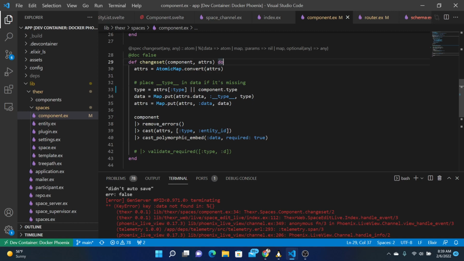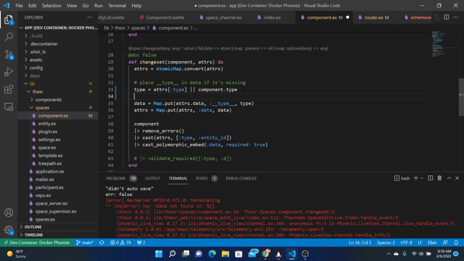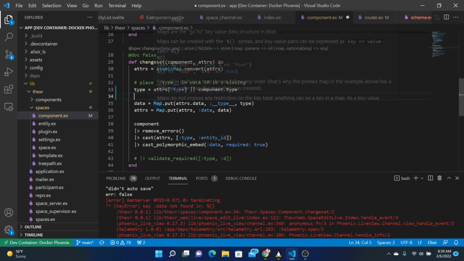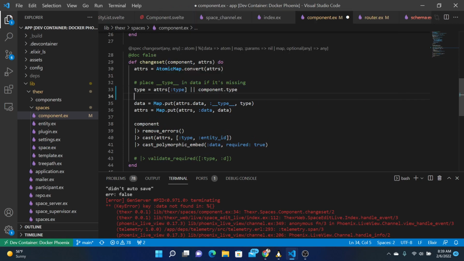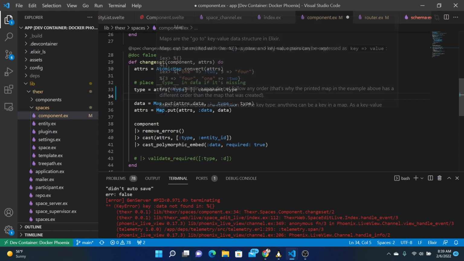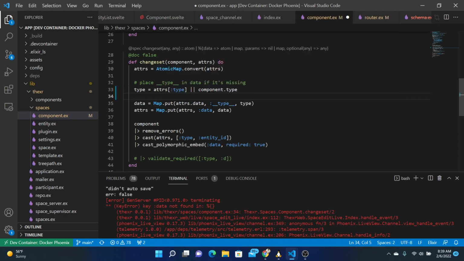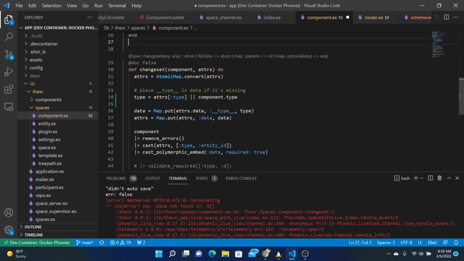So if you don't have a data map, only do this if you have data in there. So put this into attrs data if you have the data. Okay. Pull this out into a function.